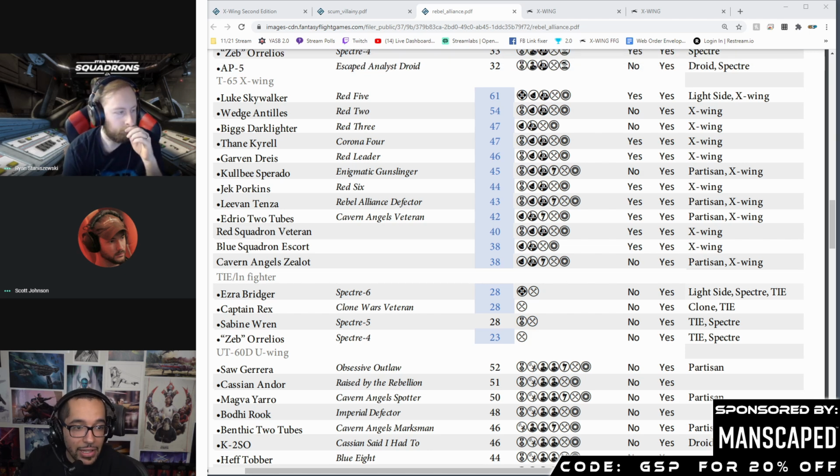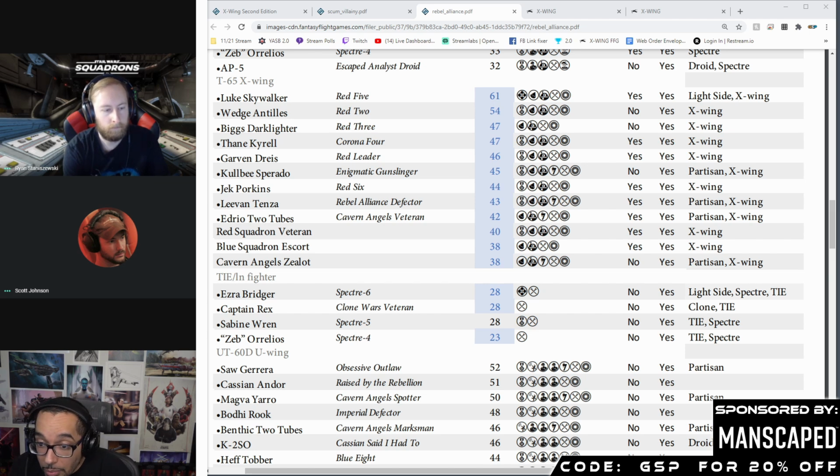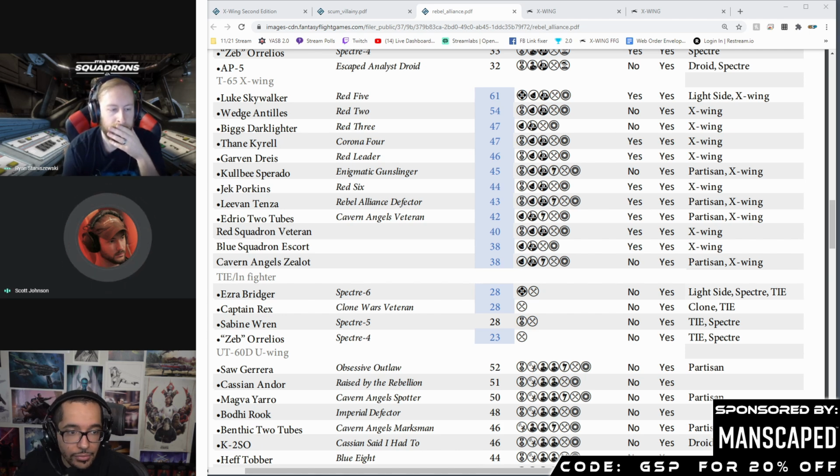Looking at the TIE LN fighter. Oh, we got some changes in our TIE fighter. Captain Rex down a point to 28 from 29. Ezra Bridger is going down by 2 points from 30 to 28. So they're the same, Ezra and Captain Rex? Mm-hmm. Free Force, right?